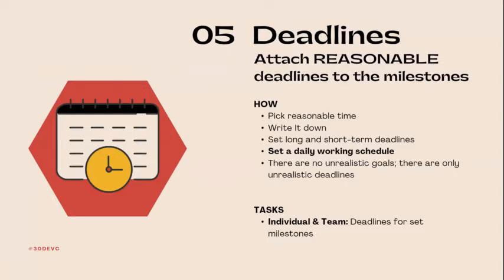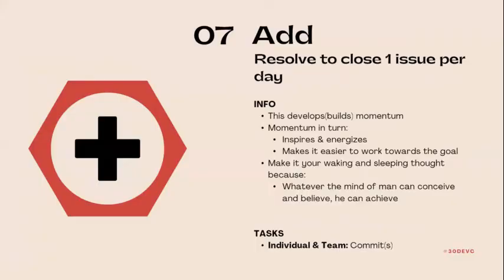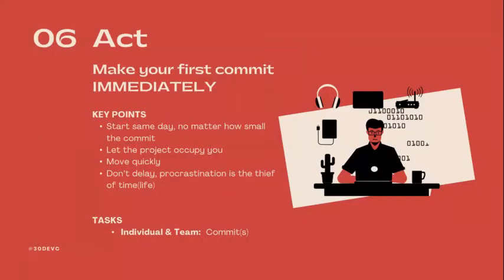So today we'll be discussing steps 6 and 7. Step 6 is to act. After you have set deadlines, the next thing you want to do is to go ahead and act. Enough talking, we've basically been learning so much. But here, in step 6, the thing you want to do is actually go ahead and act.